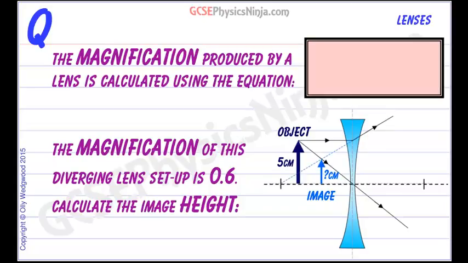When an image is formed by a lens, whether it's a real image that you can project onto a screen or a virtual image which is not really there, it quite often will have a different size from the object.